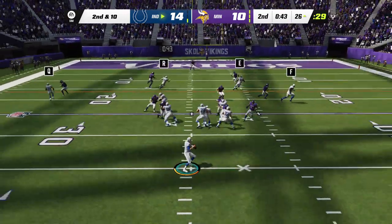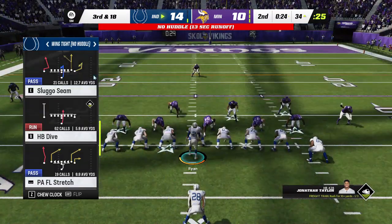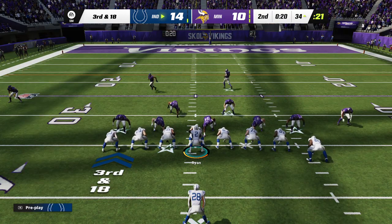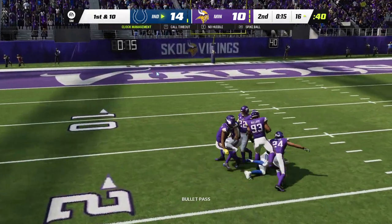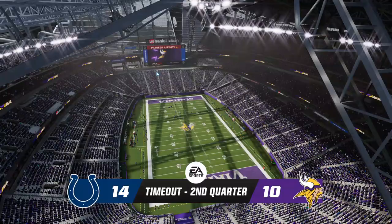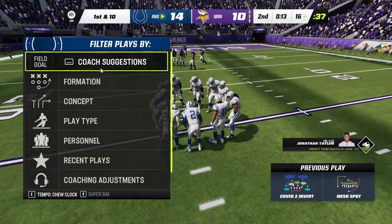Throwing again on second down, Ryan. And he's going to go down here, a sack. They push him back to the 34. That sack backs Ryan and the Colts up a bit here, facing a third and long. And he's going to be brought down at about the 16. Now the Colts will use their third and final timeout as they'll stop it with 13 seconds to play in half number one.